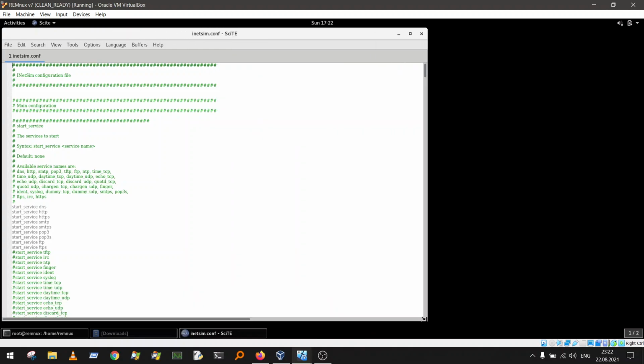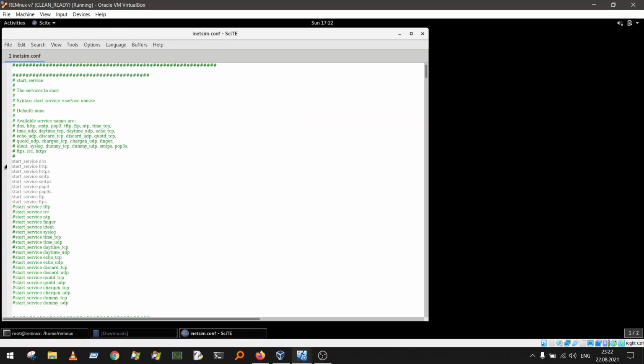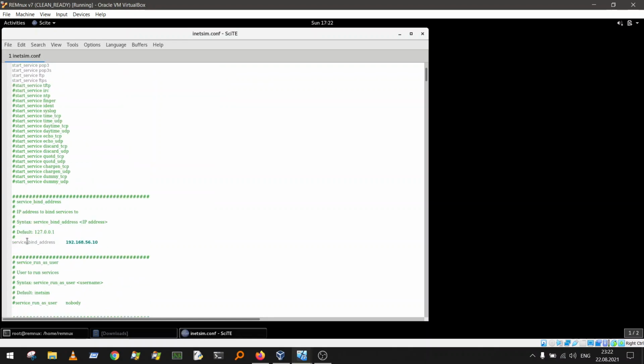We need to modify some things here. First of all, make sure that you have enabled start service DNS, start service HTTP, and start service HTTPS. It's necessary. And after that, you change the service bind address to 0.0.0.0.